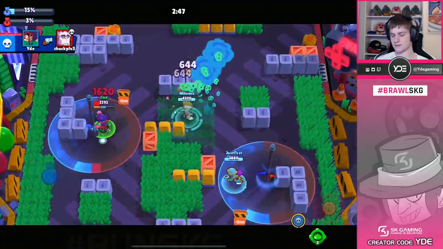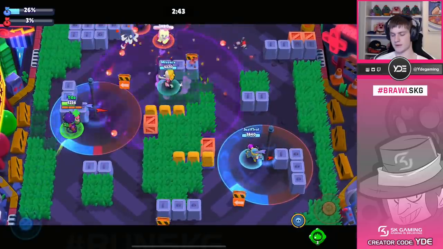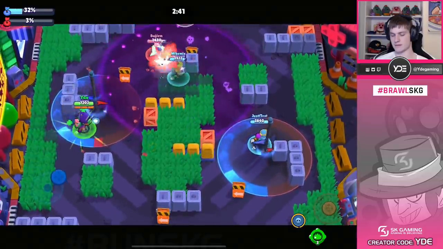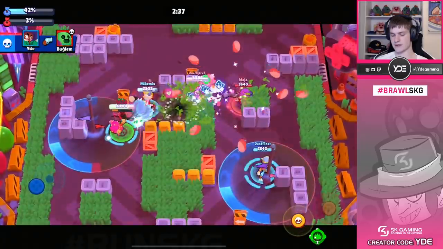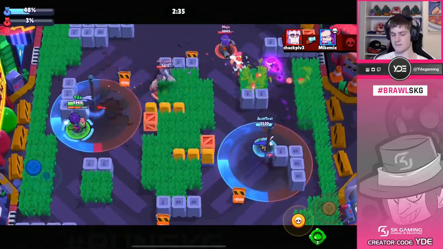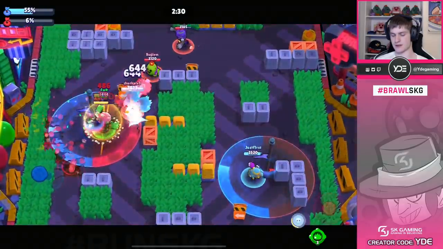But yeah, here we go. You can see now we have Ms in the mid, and on both sides we have one person. And yeah, we're pretty much stuck down here. So having some long range brawlers on the side could maybe also be viable, but not really for this map, I would say, to be honest.